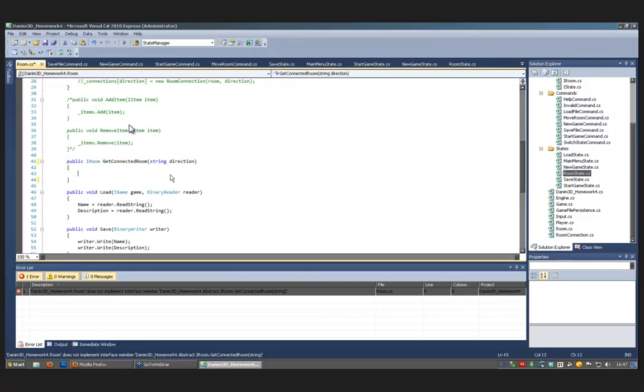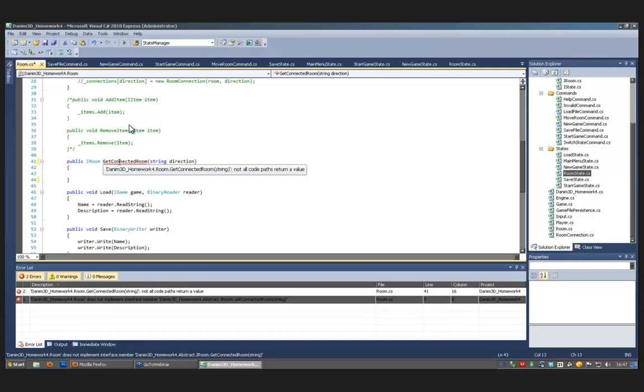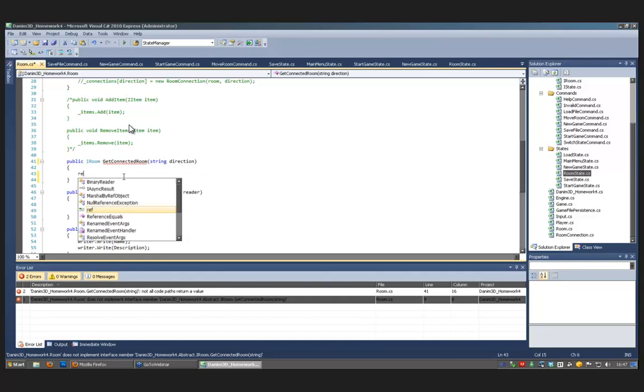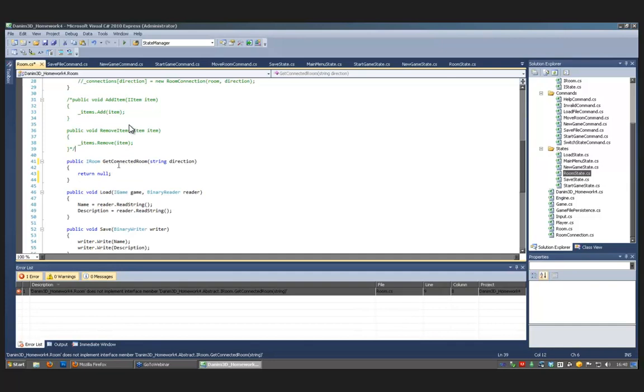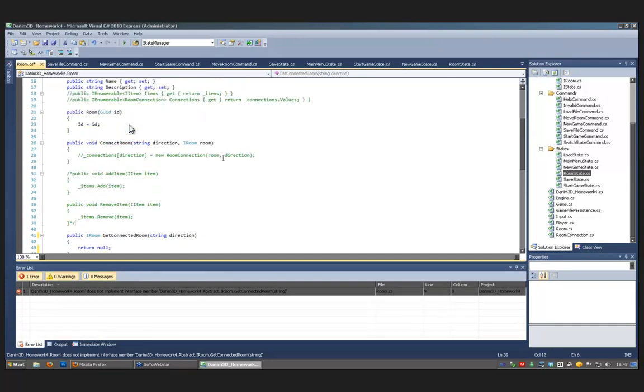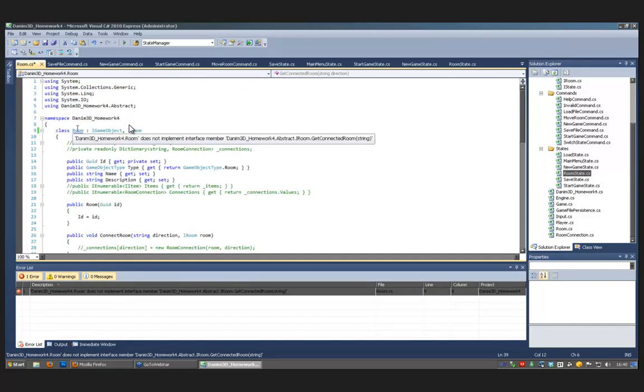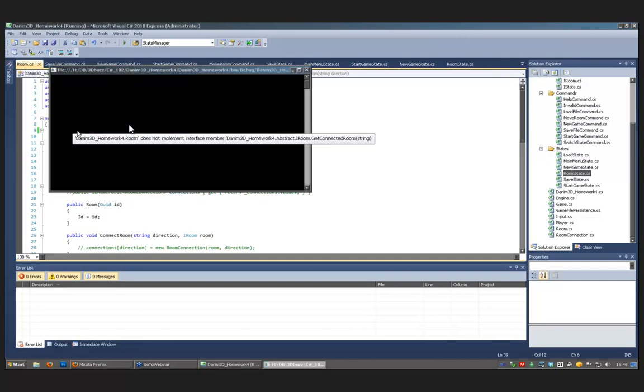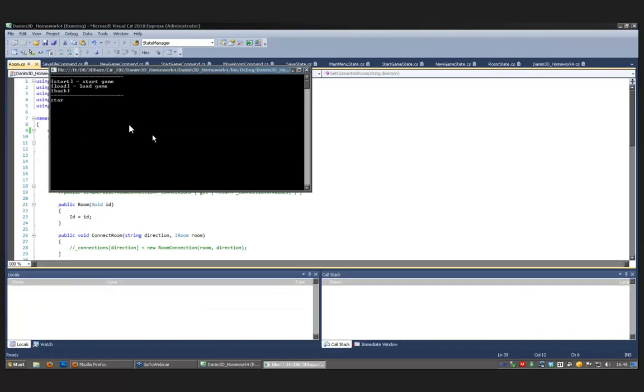I wouldn't worry about implementing this yet. I would just have it return null. If you have it return null, you'll get rid of the compiler error. So you'll be able to test your code right now and then fix that later. Okay, so now if you hit F5, that should... Sweet. So now you've successfully jumped into the room state.